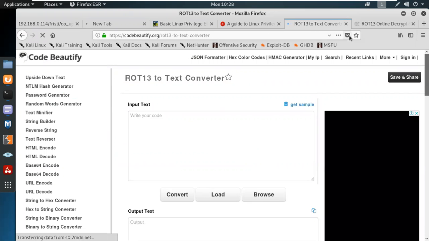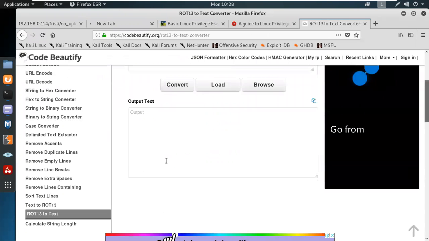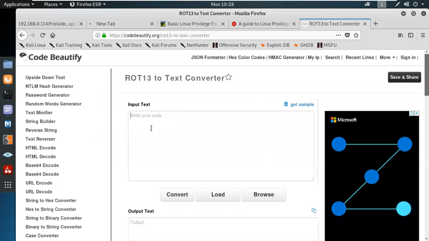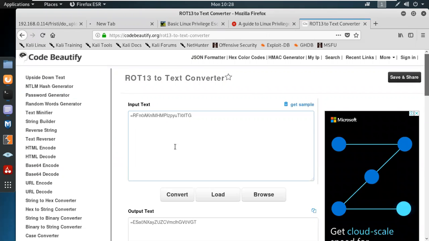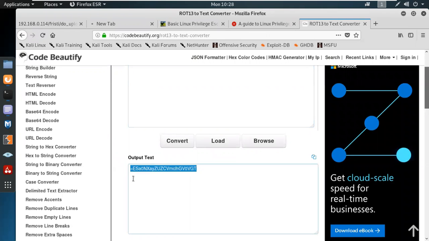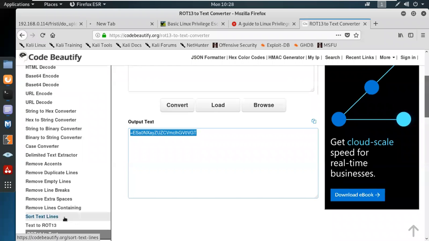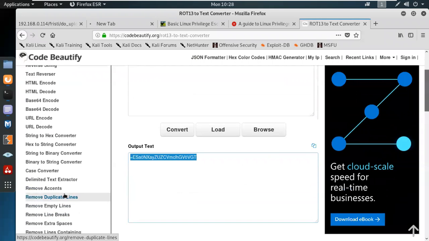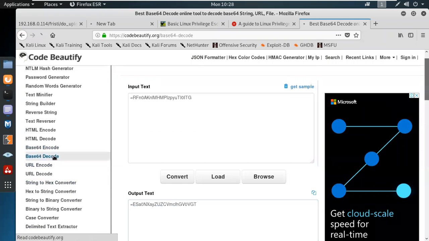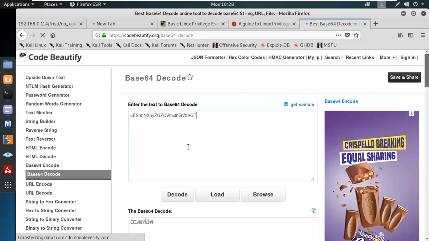This is one of the best websites. So over here, ROT13 to text. So let's see over here. So it was on ROT13 to text. Then it's for string. So we have to convert the ROT13 to text. Then over here we have to go to the base64 decode.